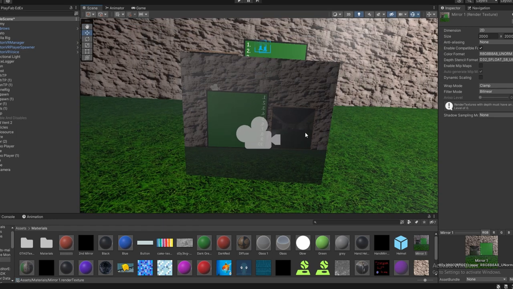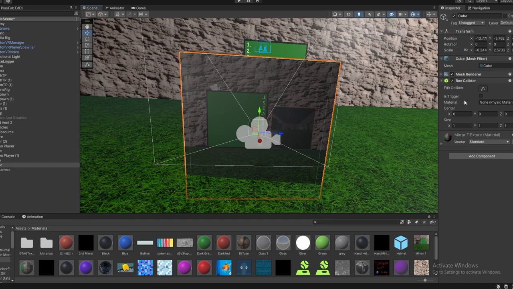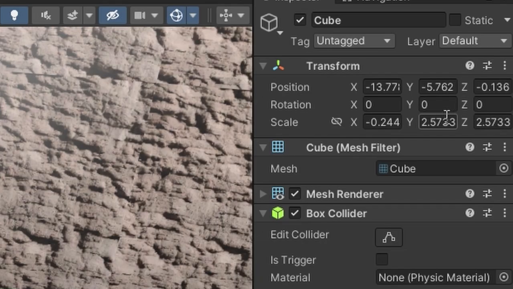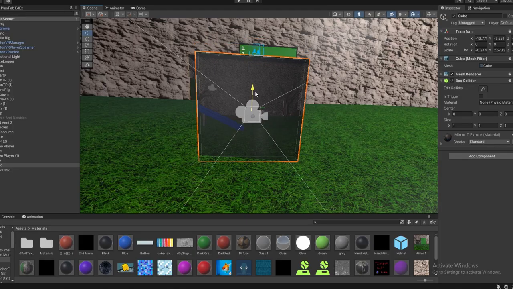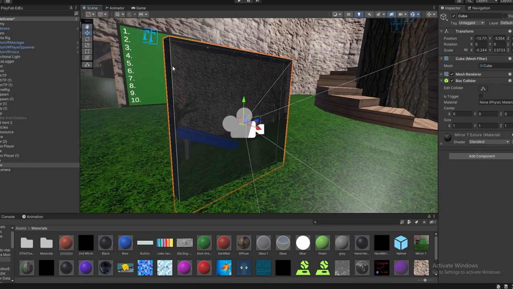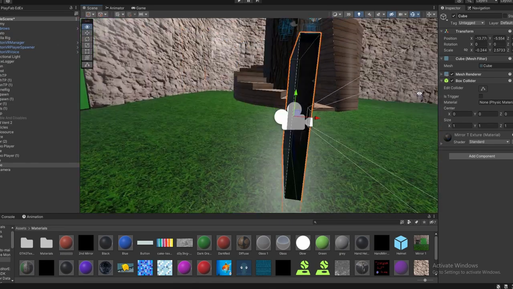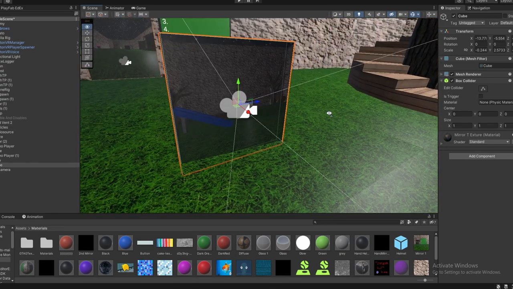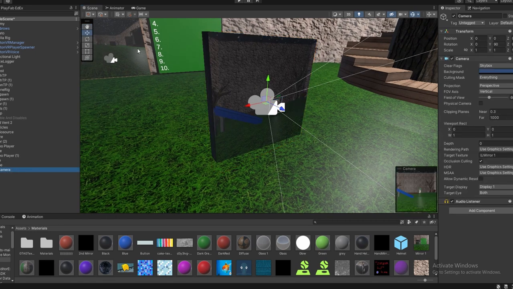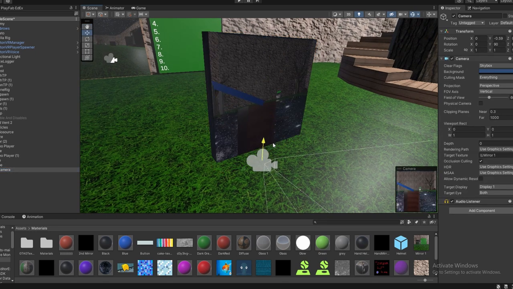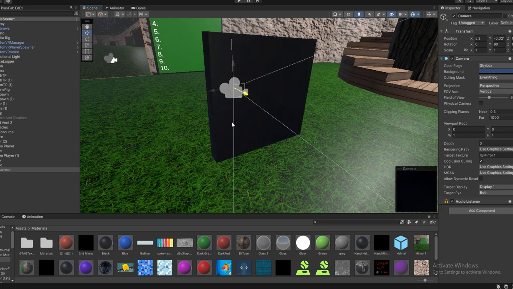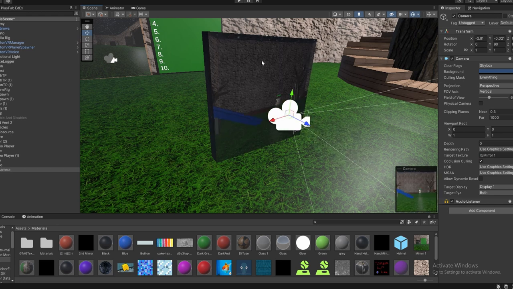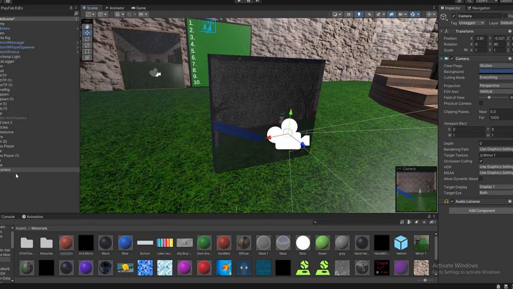But you also notice it's in reverse. So what you want to do is you're going to want to go onto here, go to Z, and just go to the start of it and press minus, and you'll notice it's gone back to front, which is perfectly fine. You can adjust the camera to wherever you like. You can make a security camera, and it'll just always project onto the mirror.